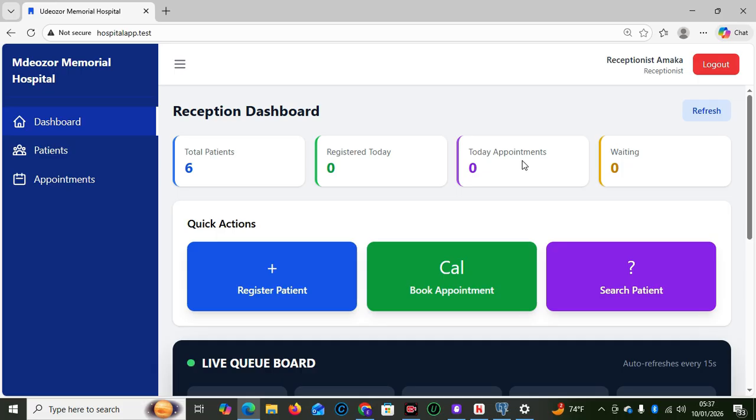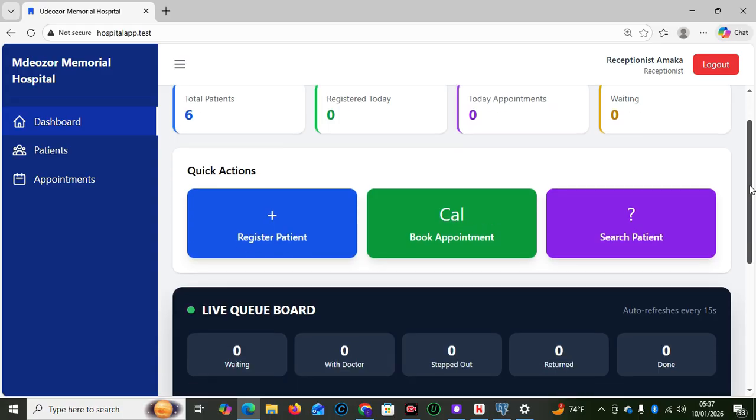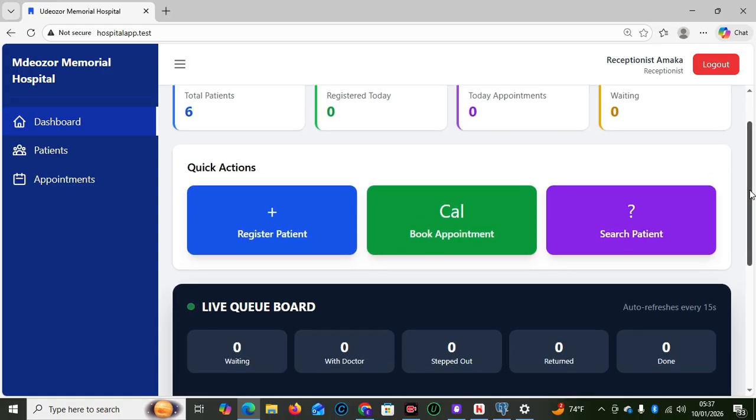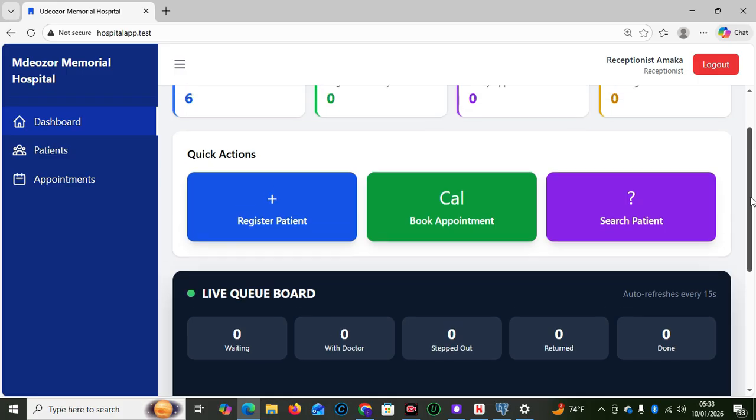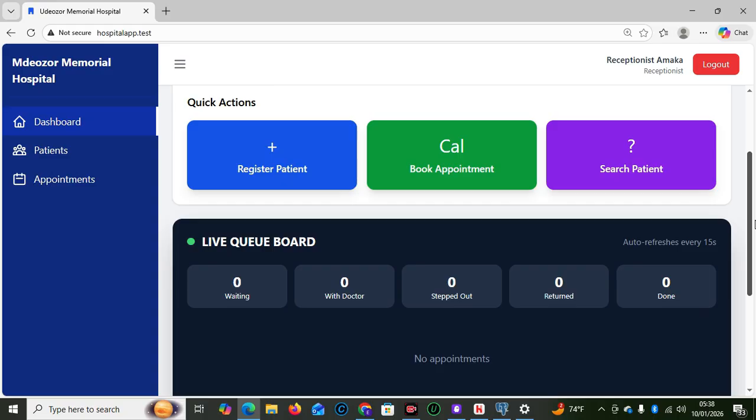The reason why everybody has their own login is, first, it keeps patient data secure since only authorized people can access it. Second, the system knows who did what. So if a nurse registered a patient or a doctor wrote a prescription, it is all recorded. Third, each person only sees what they need to see. A pharmacy does not need to see billing details, and an accountant does not need to see medical records.